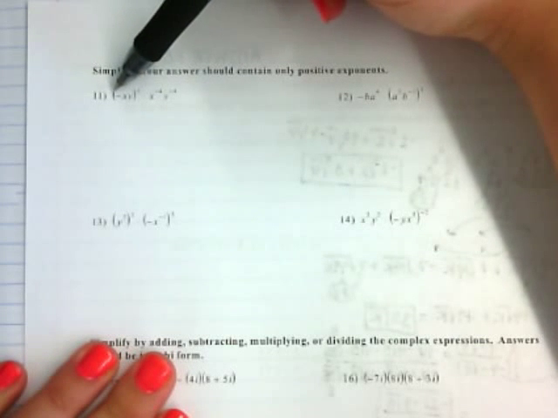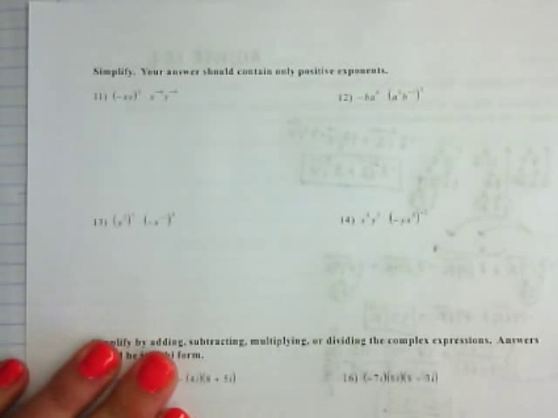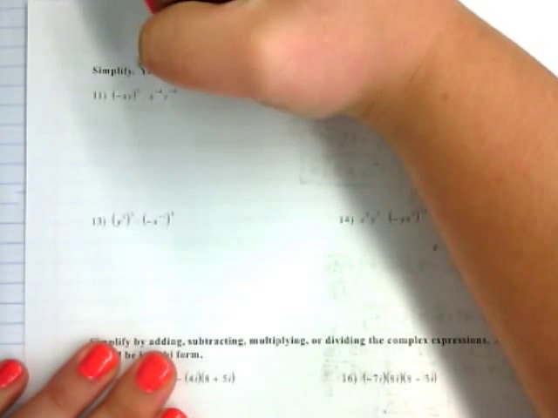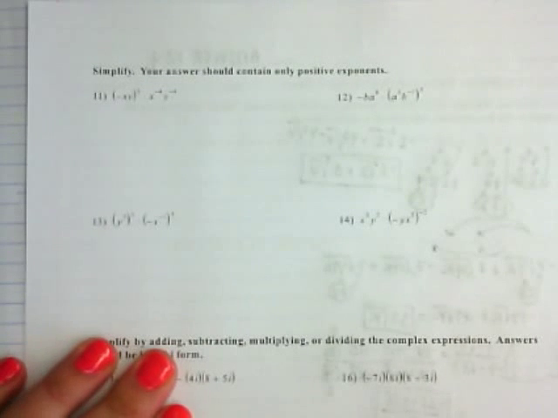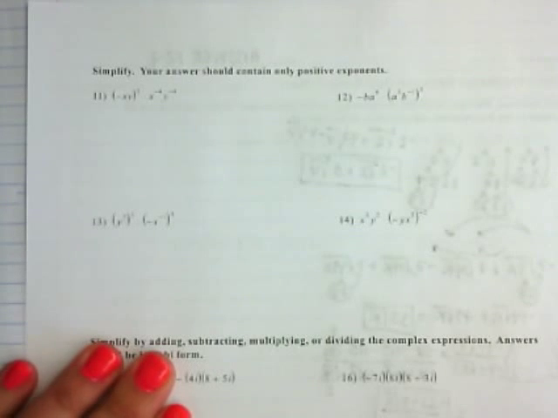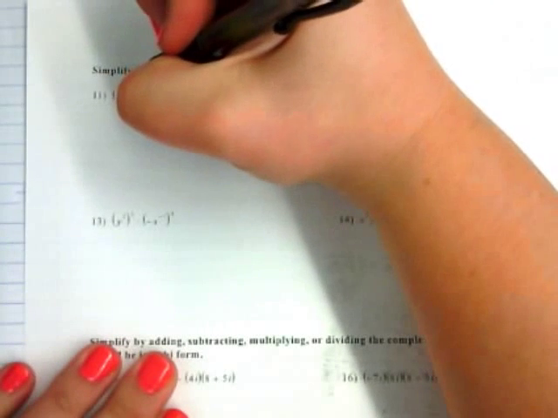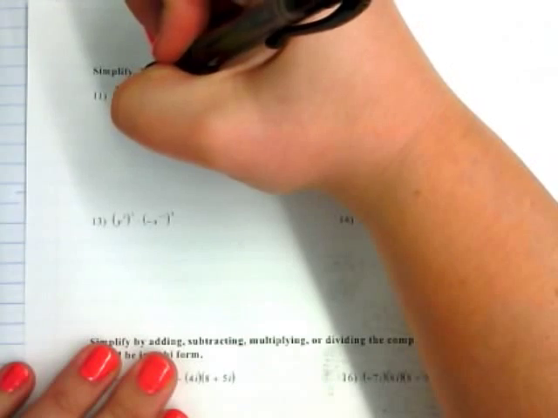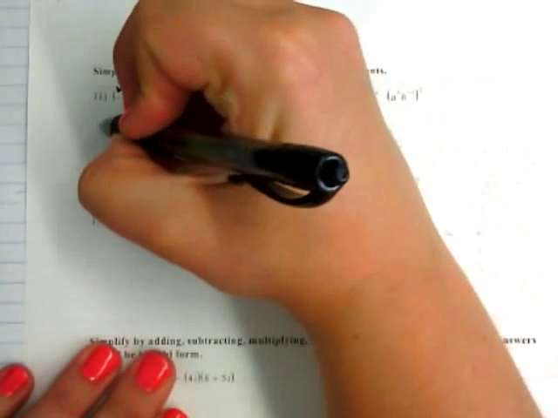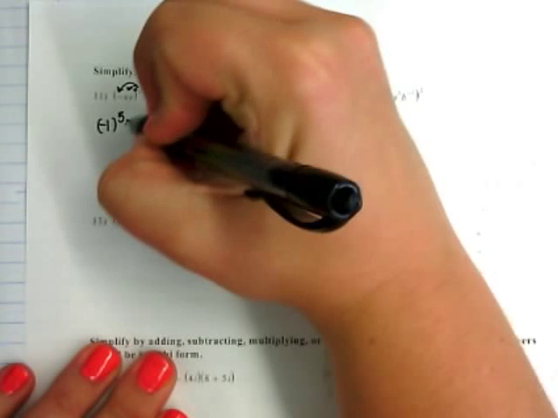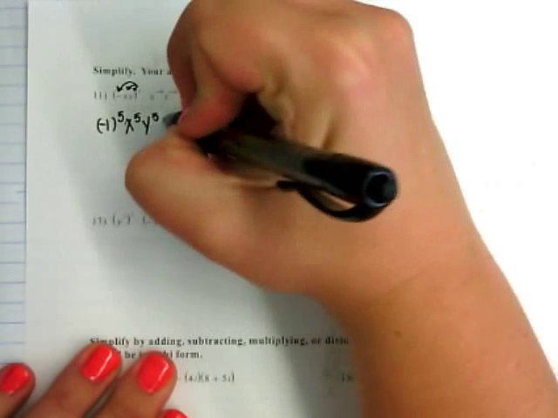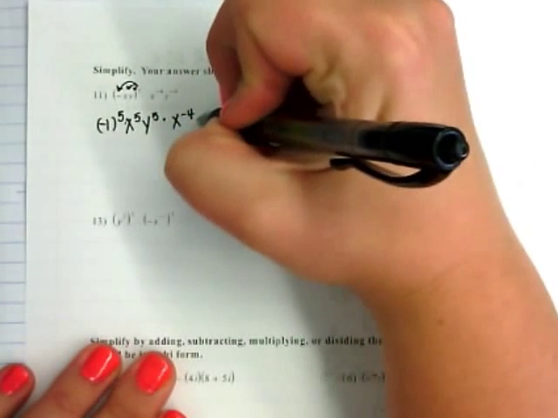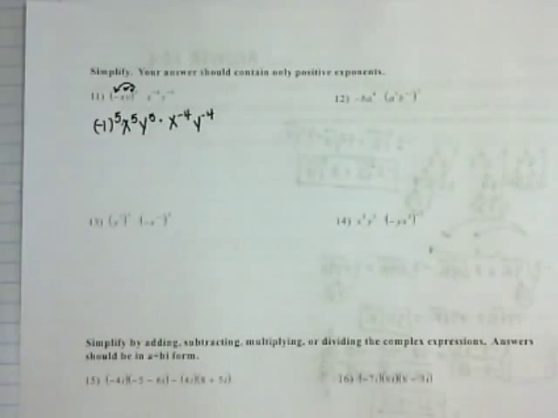All right. When we have negative 1xy to the fifth, technically all of that is being raised to the fifth power. So we can either turn these all into exponents or turn them into radicals and reduce. Whichever way is fine as long as you don't have negative exponents and you don't have roots in the denominator. What I'm going to do is distribute the 5 to the negative 1, the x, and the y. So now what I have is negative 1 to the fifth power, x to the fifth power, y to the fifth power, times x to the negative 4, y to the negative 4.